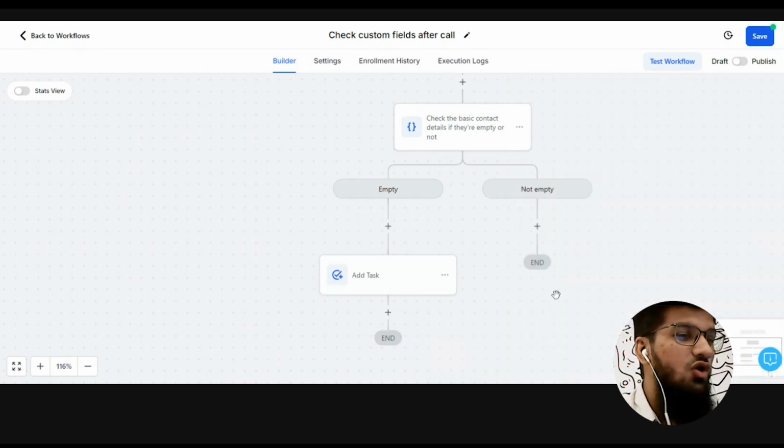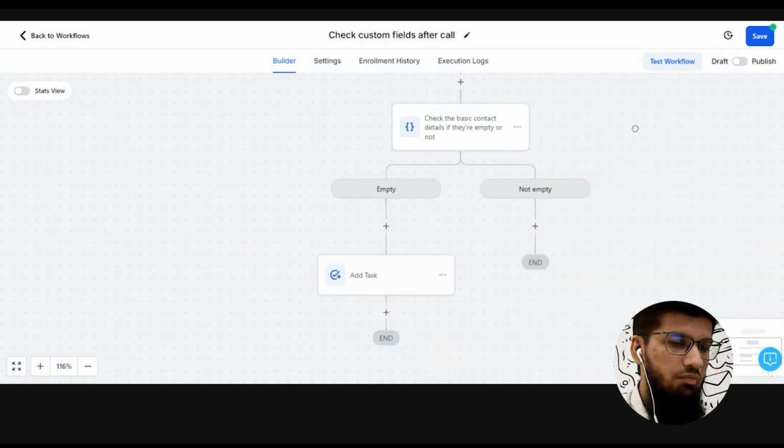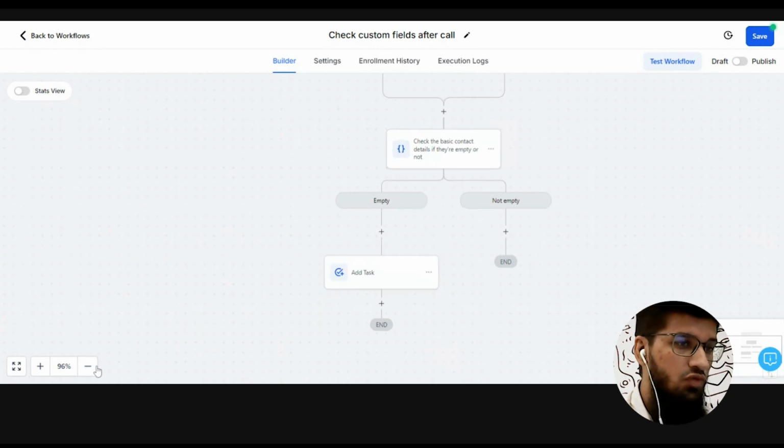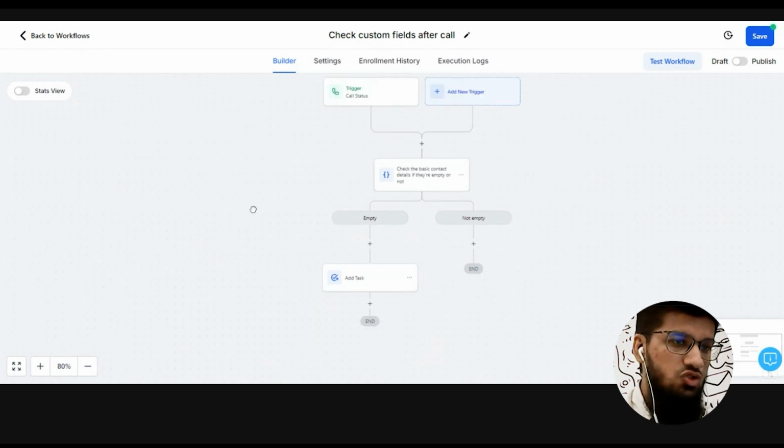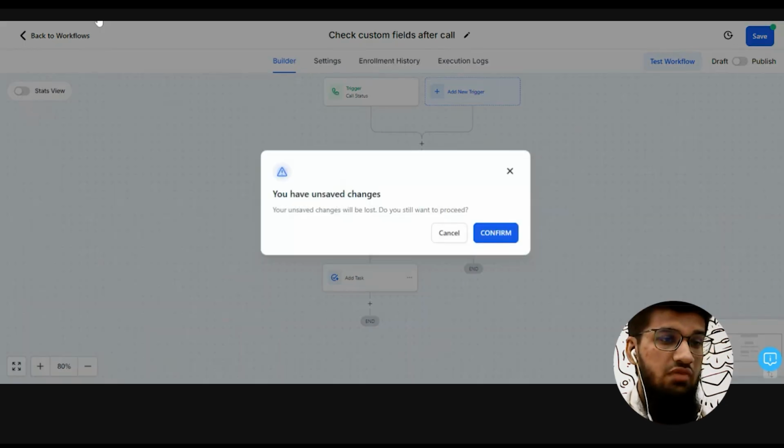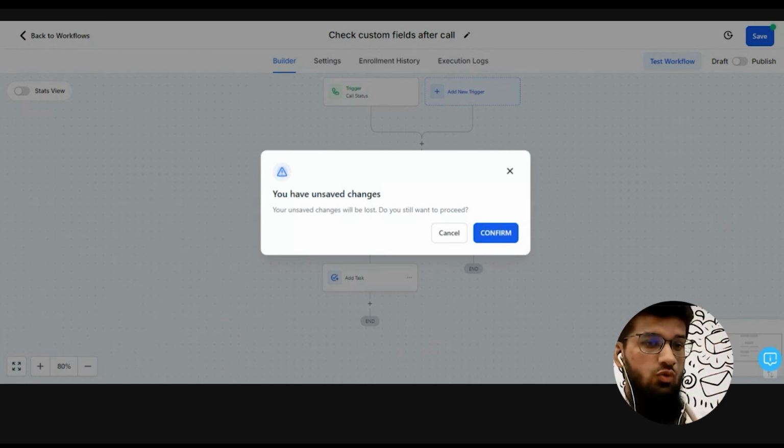Something like that. Okay, so this was the basic automation we created for them. Even though it's very basic for us to create, in terms of its effect it's really powerful. If your agency or company is making, let's say, 50, 100, 200, or even 500 calls on a daily basis, this will check if all of those contacts are completely taken care of, if they have all the information or not.